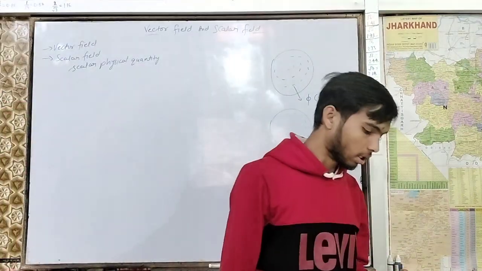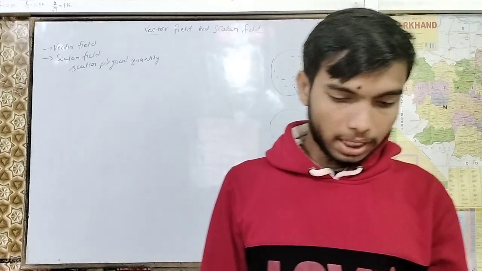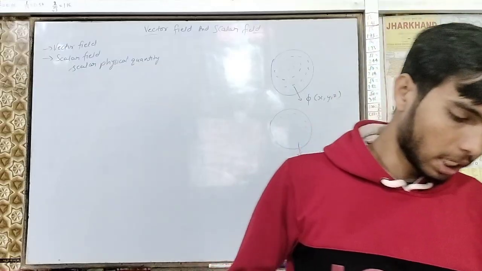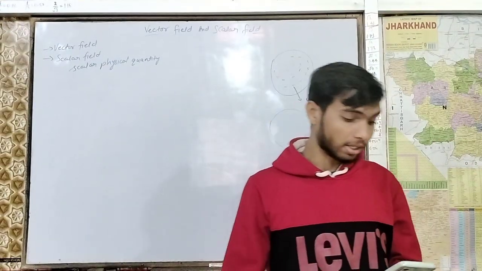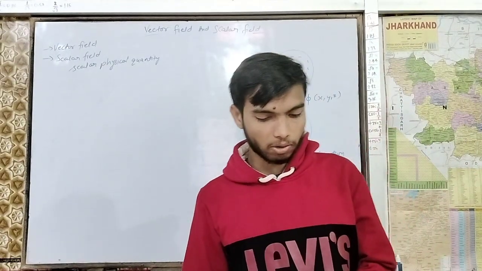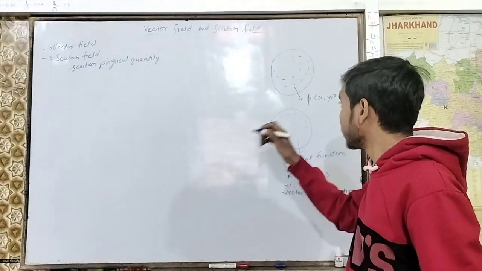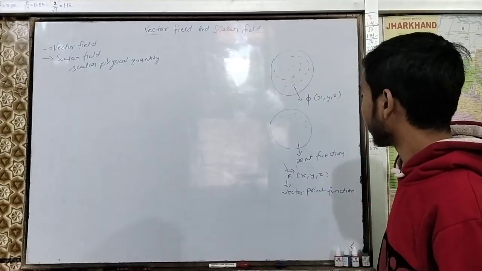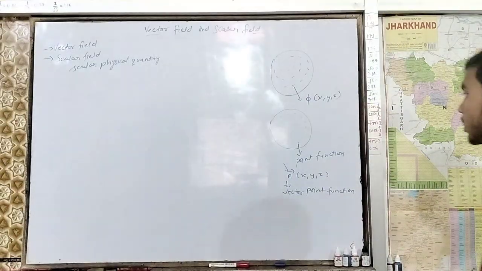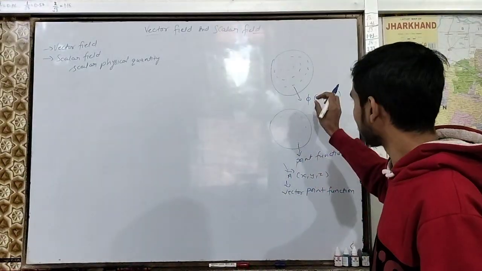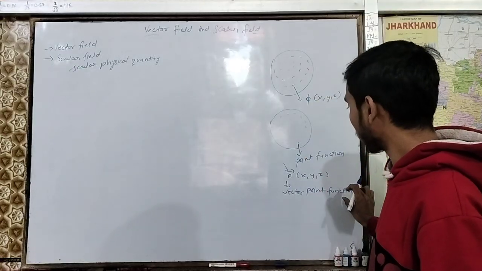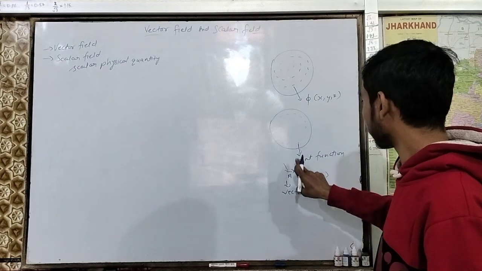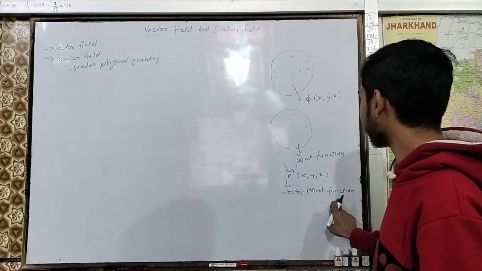I hope you understand. So then the reason is a scalar field. If phi is coming, then we will say yes, it is a scalar field. The function phi is known as a scalar point function. This phi is working as a function, remember, and this vector A is working as a function. That's why at this point this will be a vector point function, because it is a vector, and at this point this is present and this is working as a function.